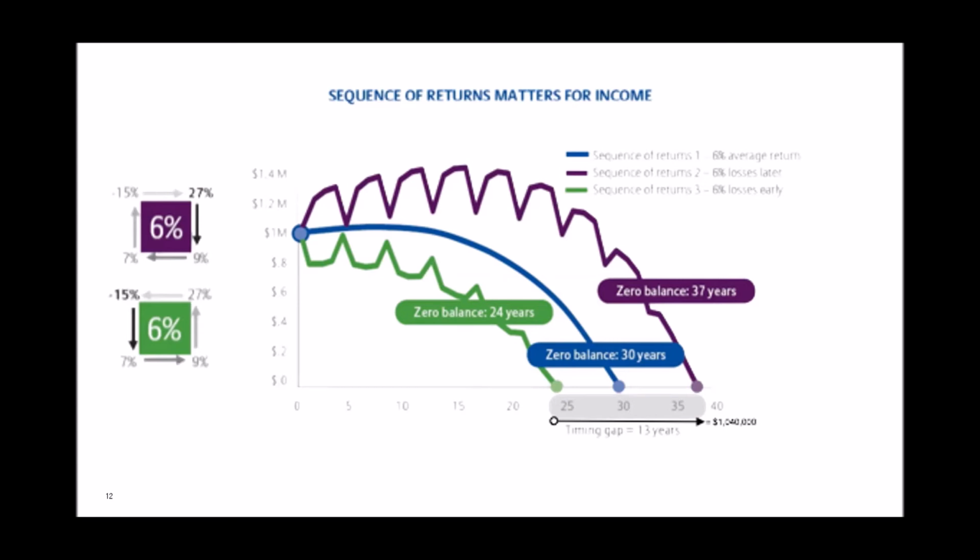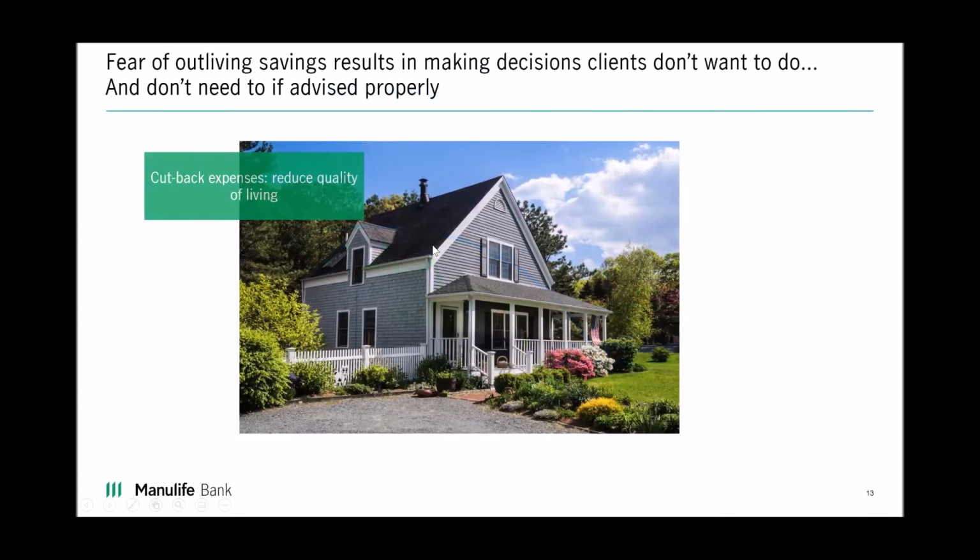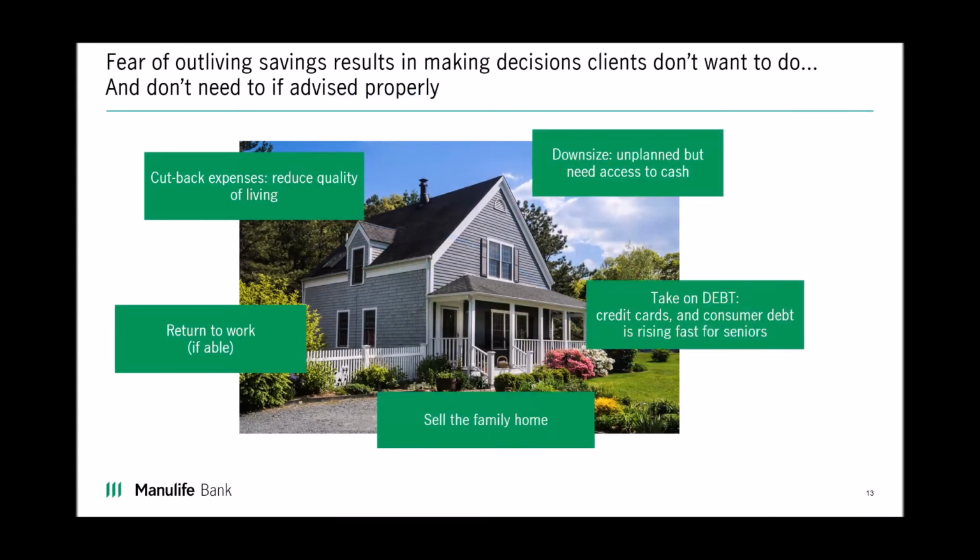Now, in the past, if your client is on that worst case scenario path, what could you do as an advisor? What kind of advice could you give? And there's a few. I'm sure you've seen these. These are common conversations. Cut back expenses. Clients don't hear cut back expenses, though. Clients hear, hold on, I've worked really hard for my money, and you're now telling me I have to reduce the quality of living.